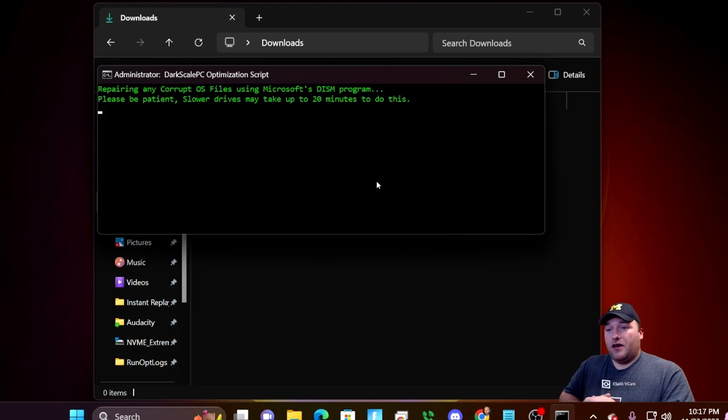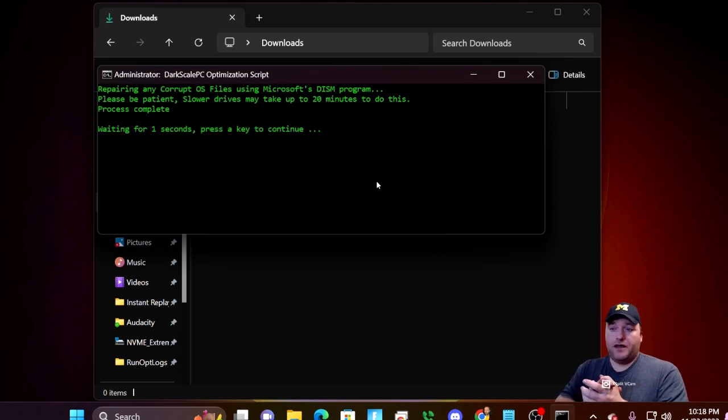So running this every once in a while is very good to keep your computer in good health, and that is exactly what it's doing. And it says, please be patient. Slower drives can take up to 20 minutes to do this. If you have a really, really slow drive, it might take longer, or if you have a computer that's having a lot of issues, like real bad slowness, which may not necessarily even be caused by some of the things that are addressed with this script, like malware, for instance. That would be taken care of in a different way if it was malware, by the way. But this can take a little while to happen. If you have a solid state drive, it goes a lot faster. And so we're going to continue on here.